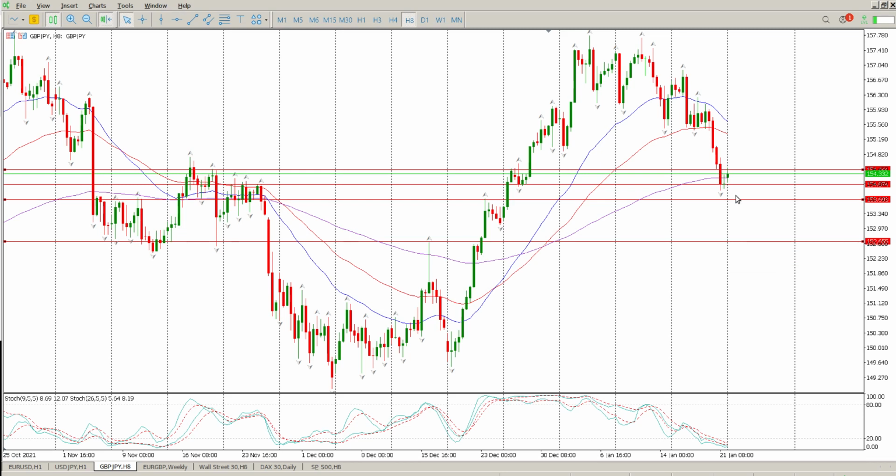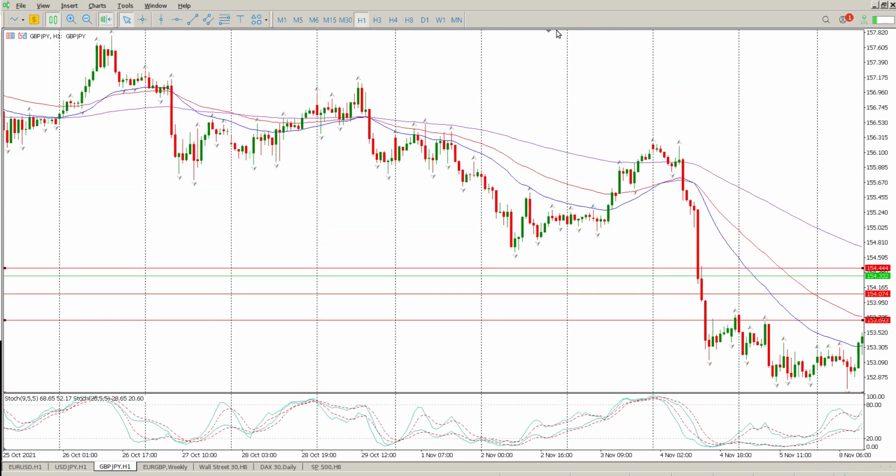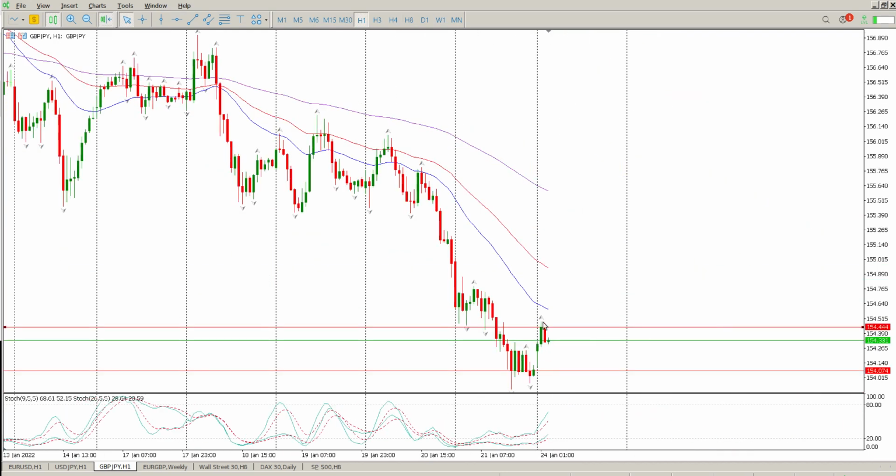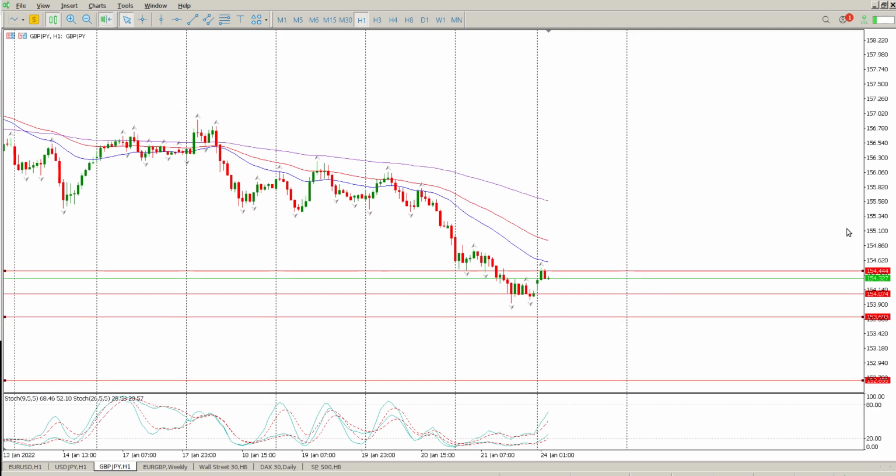But at the moment, I think pay attention to what's transpiring here, because if this is a sort of a pullback onto here and then a break up higher, this is the break you're looking for. If we break below this level here of 154.074, then you can expect continuation at least until here at 153.693. If that gives way, then you're going to start looking at these levels to the downside. So pay attention. Could just be consolidation for a continuation to the downside from sort of Thursday and Friday.